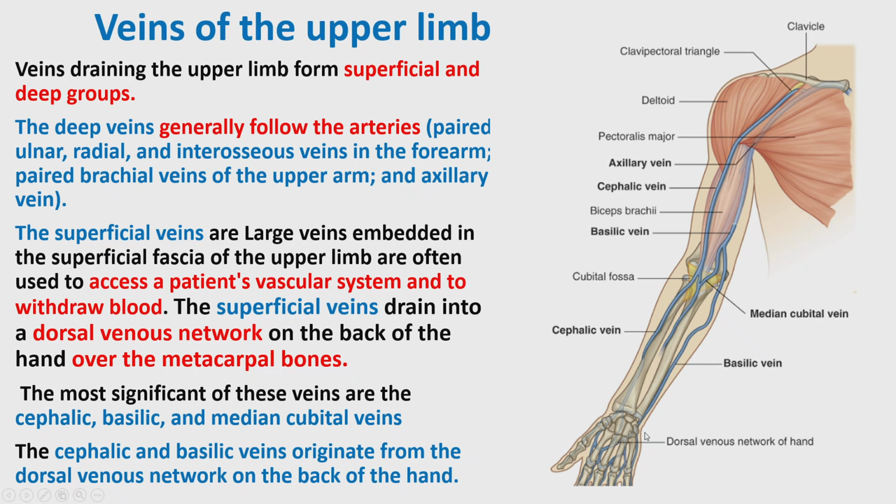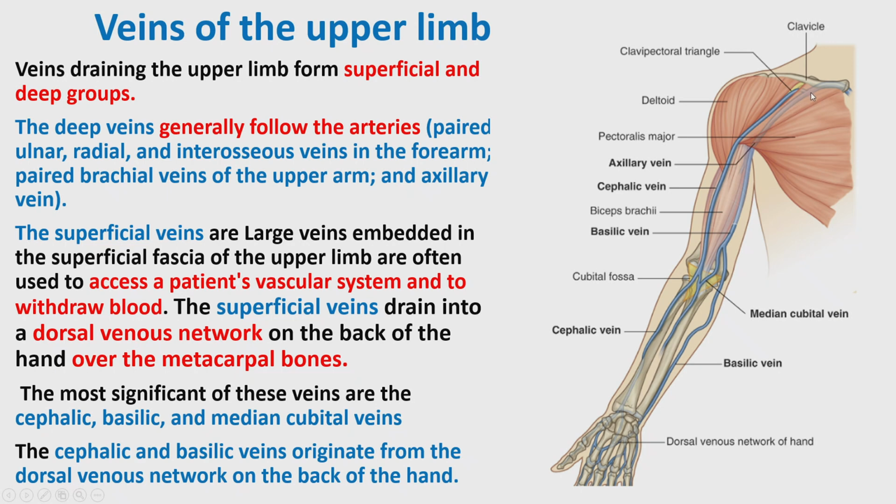The basilic vein starts from the dorsal venous network of the hand, and it continues medially in the forearm region. Near the cubital region, it turns to the anterior side, and here it pierces the fascia again. By piercing the fascia, it will be accompanied with a cutaneous nerve, which is the medial cutaneous nerve of the forearm, and then it continues as the axillary vein here.